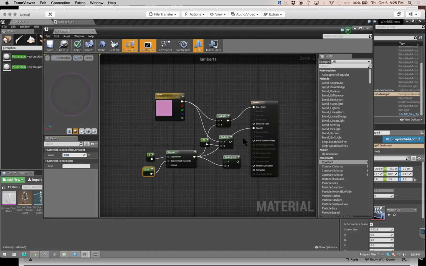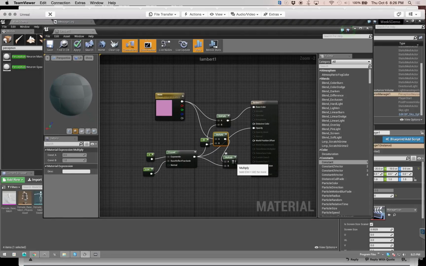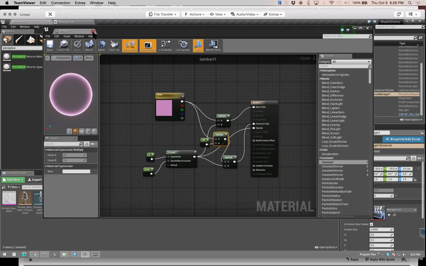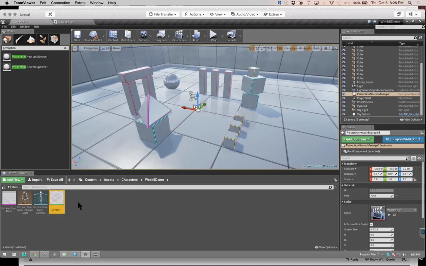Anyway, so it's like a little rim light thing. And you can multiply the multiply by the multiply. And we can make it emissive only on the edges. Here we go. That's got a little bubble. There you go. You can keep that one, guys. All right, so that's cool.